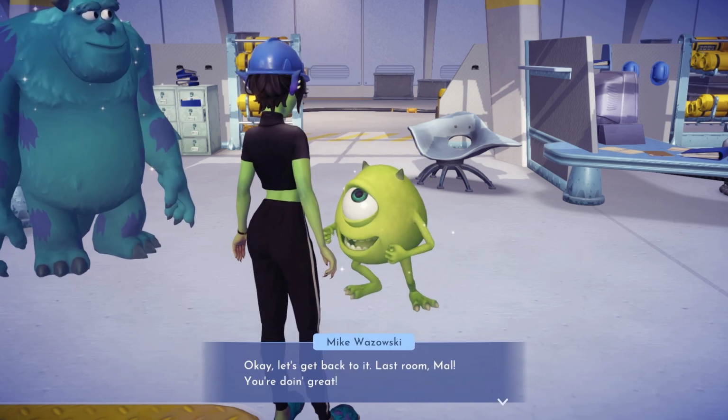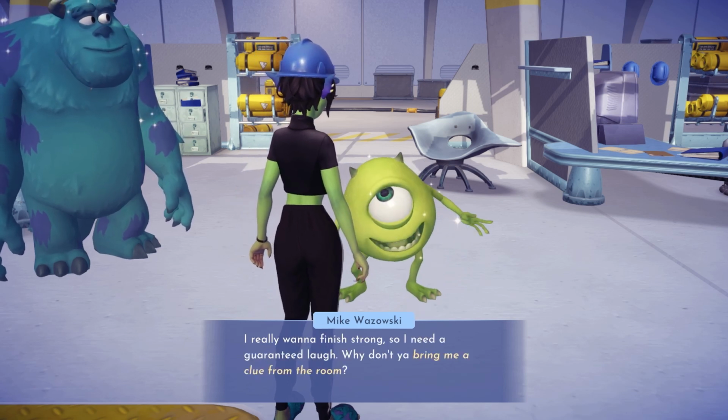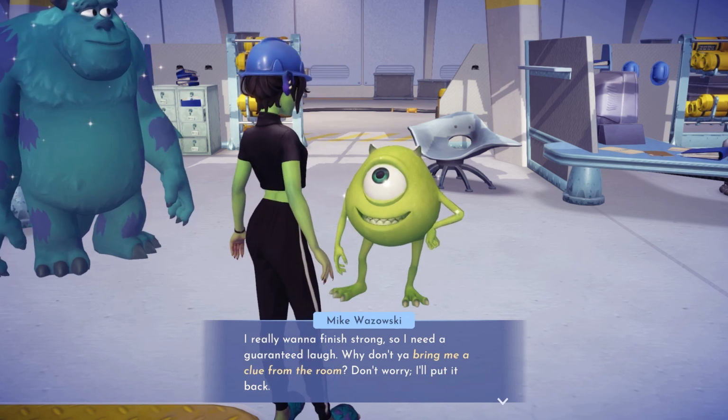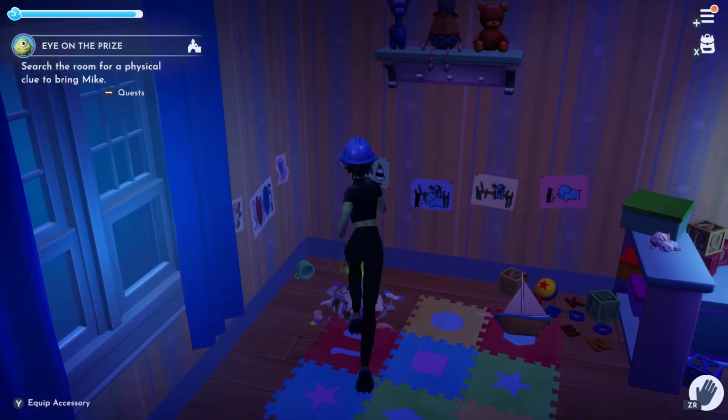Right, last room, Mal. You're doing great. I really want to finish strong, so I need a guaranteed laugh. Why don't you bring me a clue from the room? Don't worry, I'll put it back. Search the room for a physical clue.